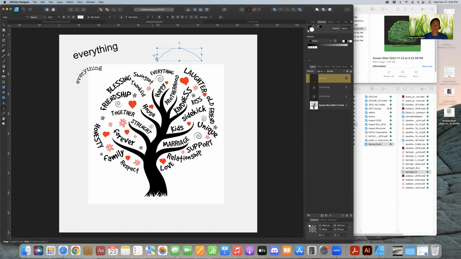When you move that tool in proximity of the path, make sure the path is selected and click on it. You can then type right onto that path and create the look that you see here, with all these other words as they bend and curve between the branches of this tree. So that's a fun option.